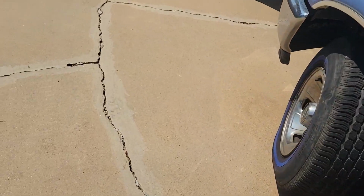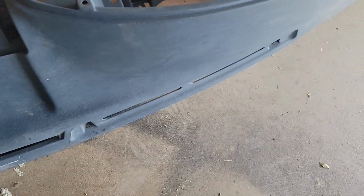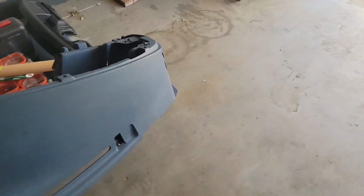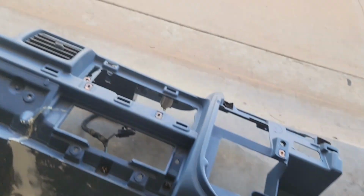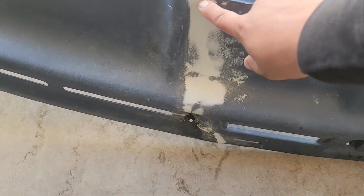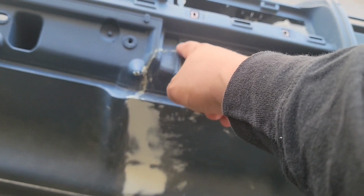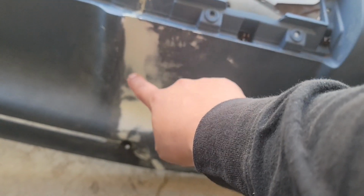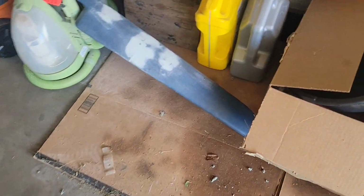Well, here we have the dash. And as you can see, I already fixed some of the cracks. Basically filled them with some Bondo, sanded it down, and it's ready to get refinished. So these are all smooth now. There was a giant crack going from all the way over here down all the way to the top, so that's fixed. Then there was another piece, I think it's this guy, basically the same thing.